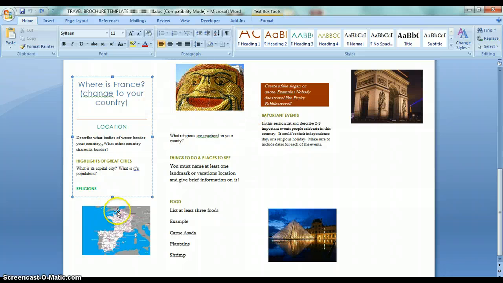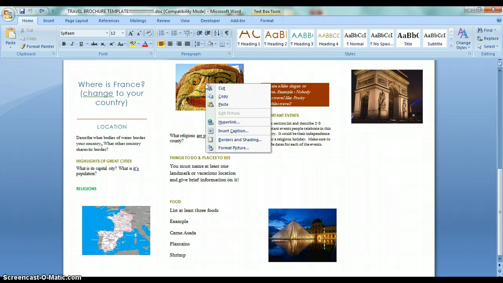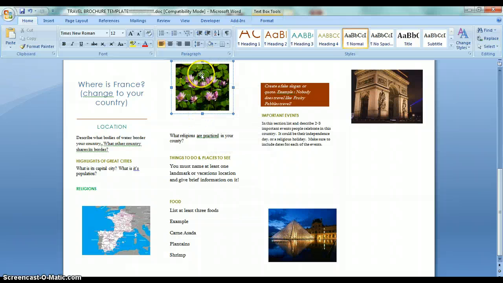Okay, the first thing I told you to do was to change all the pictures. But sometimes if you delete these pictures, it'll mess up the whole entire template. So what I want you to do is this. This picture right here, we're going to leave it where it is. Actually, we're going to right click where the scissors are. You're going to click cut because there's a picture behind this one and it's better than that one. If you want to leave that one on, it's fine. But if you want to cut it, then you have these little flowers behind it. Do not change the size of this. It will throw this whole page off and it will be very annoying.